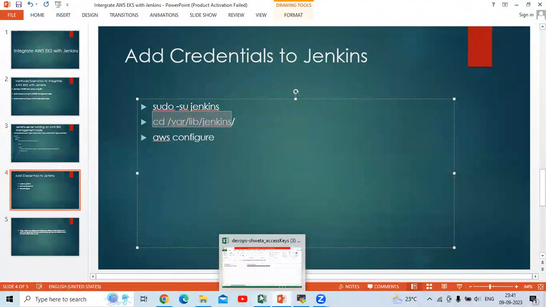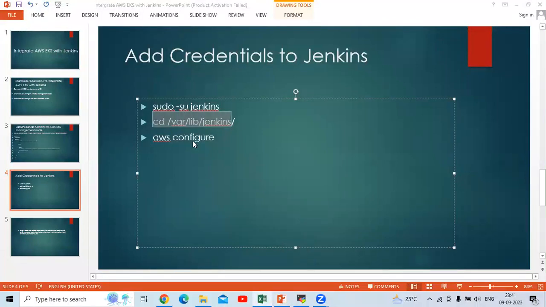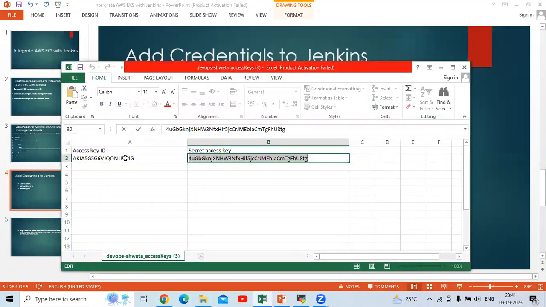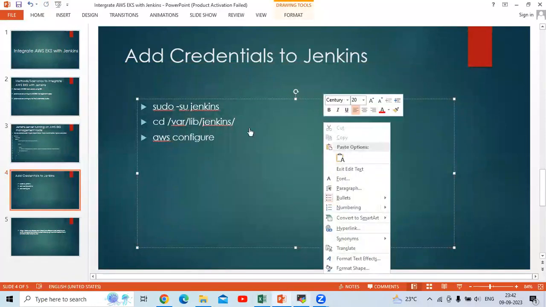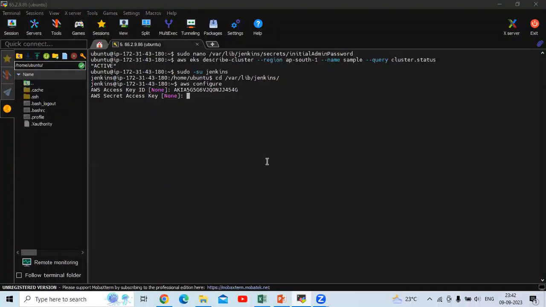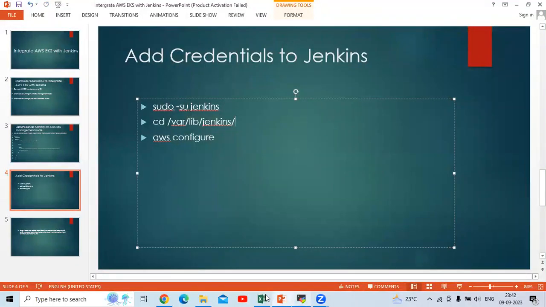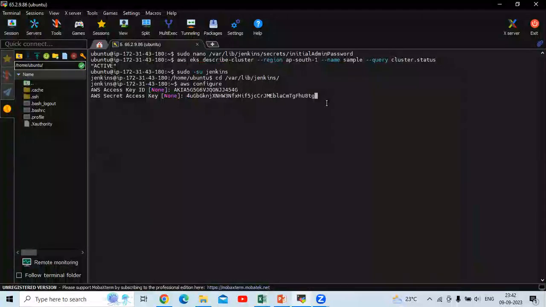I'm going to paste it here, as well as the secret access key. Now the region is ap-south-1.